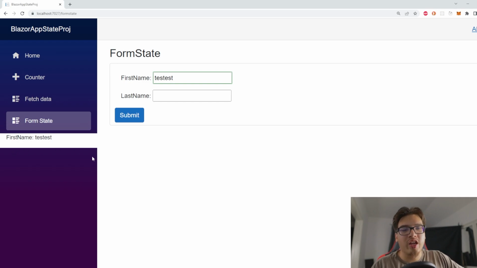Now we are able to trigger an event from our form state component to the nav menu, because the nav menu is attached right now. It is listening to the state management, and when we're done, the disposal will take over and remove that for you when it has to.